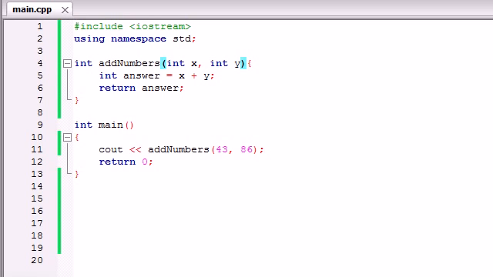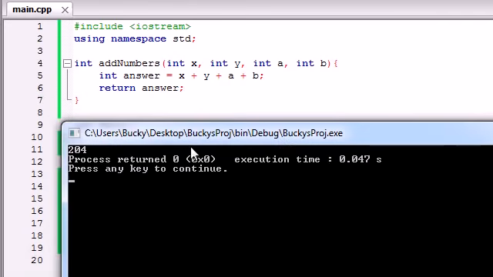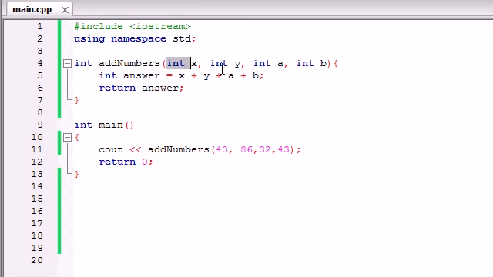For example, if you wanted to add four numbers together, it would be the same thing. Int x, int y, int a, int b, and then you just use those values just like before. So plus a plus b, and then later on when you needed more information, 32, 43. I'm doing this just to show you guys that you're not only limited to 2 parameters, you can have as many parameters as you want. You just have to remember to separate them all with a comma. So whether it's 2, 3, or 100, remember to separate them all with a comma in here, and also when you're actually using the function out here.